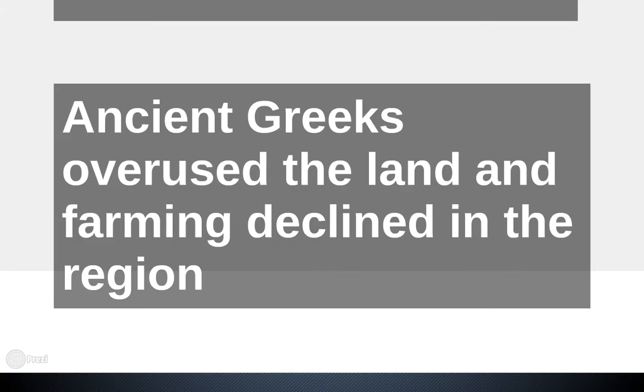The ancient Greeks overused this land long ago when we were studying ancient Greece. They used a lot of it for farming, and it really kind of ruined the land. So now not a lot of farming goes on there. Actually, modern-day farmers use crop rotation, so maybe one year they'll plant corn, next year they'll plant wheat, and then they'll take a year off so that it doesn't ruin their land. And the Greeks didn't know this technique yet, so they really overused their land, and it's not very good for farming anymore.